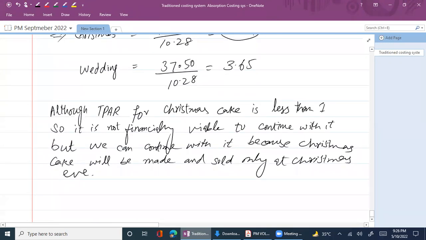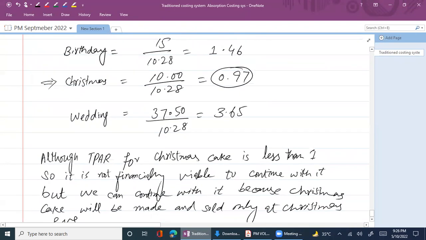So no matter if we are having a loss on one day, maybe a customer will visit us on Christmas day for a Christmas cake and he gets our product and he feels that the taste and the quality of the cake is too good, and when his birthday comes, he will definitely return to us. And when he goes to a wedding, he might buy the wedding cake from us. So the frequency and the volume of the Christmas cake will not be so high that we need to worry that this is making a loss.